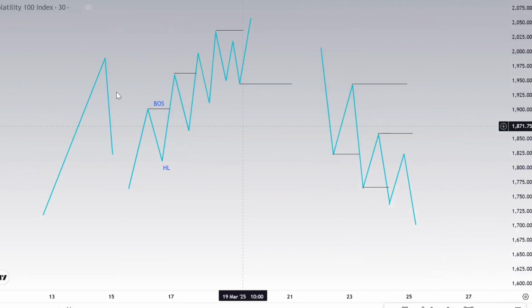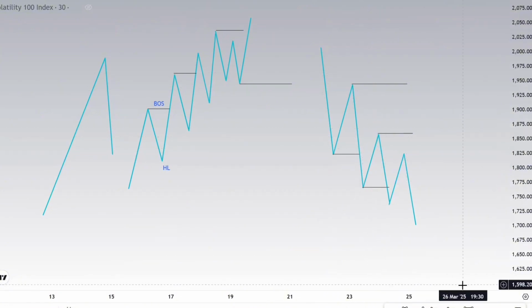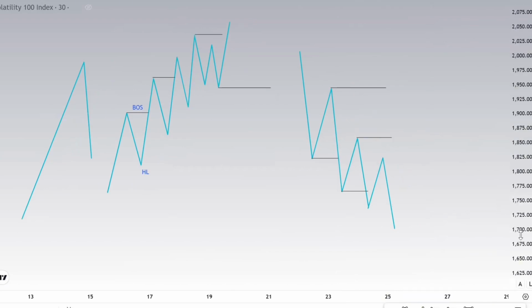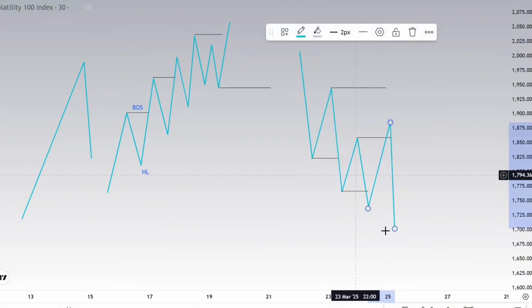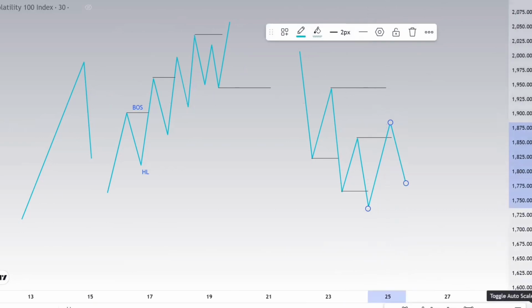Okay, so this is an uptrend represented with higher high, higher low, higher high, higher low. Then this is a downtrend represented with lower low, lower high, lower low, lower high. Now you should ask the question, okay, what if, just what if the market breaks this high to the upside? What if this last lower high, the market just breaks it to the upside? What do we call it, or how should you go about it?